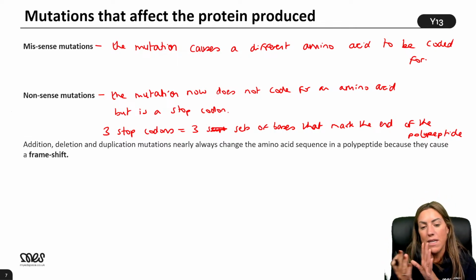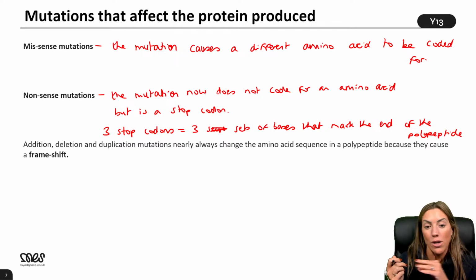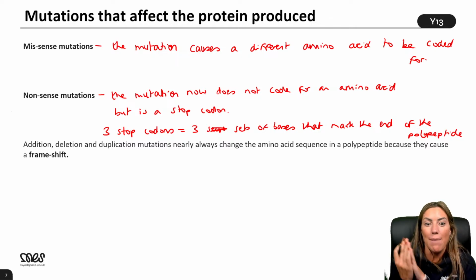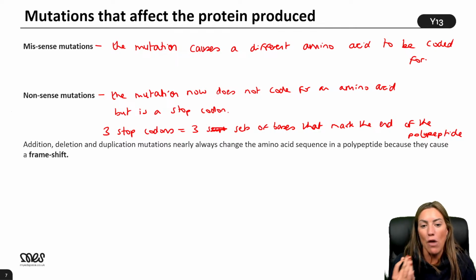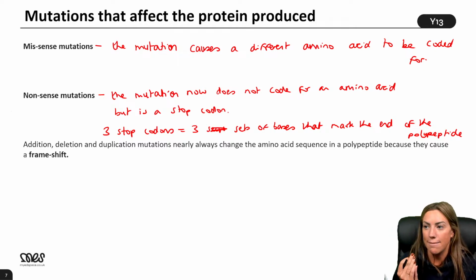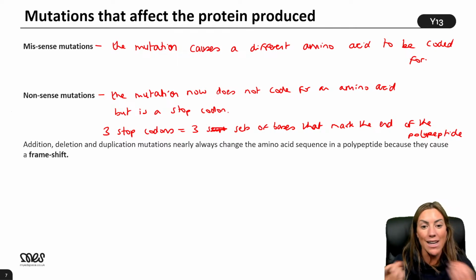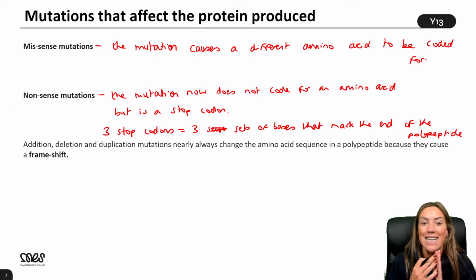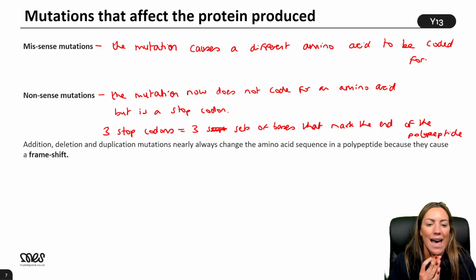So there's one of these triplets in the DNA that marks the end of the gene, basically the end of the protein that we're going to code for. And then that stop codon gets put into the mRNA, and that marks the end of the mRNA and the end of the polypeptide. But imagine you get a mutation, and the mutation now is a stop codon. That protein is never going to get finished. You're going to end up with a really short polypeptide that is finished way too soon and has way too few amino acids.